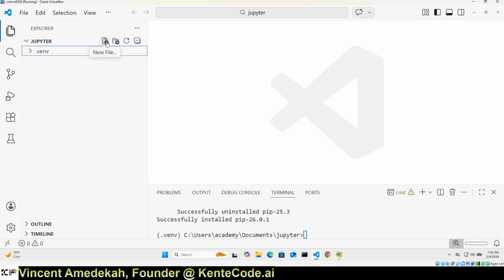To create a notebook is just a file. If you want to create something, click on this folder so that anything you create will go in this folder. Then click outside. So here, I want to create a file called hello. Last time I said the Python file ends with .py, but notebooks end with .ipynb.